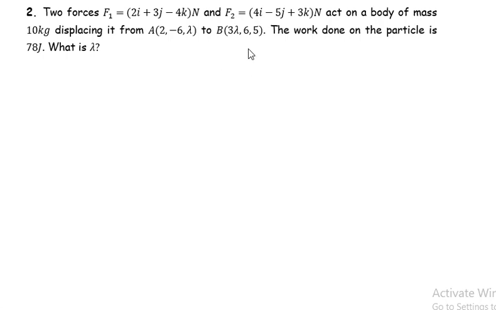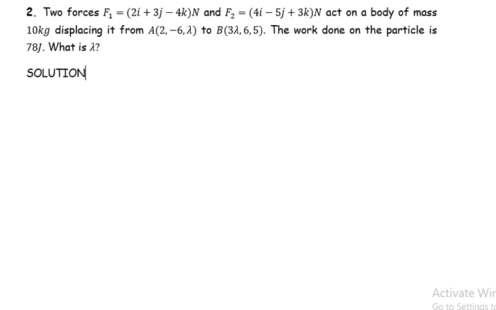Alright, so this is going to be our second question for this tutorial. The question reads: two forces F1 and F2, the values of the forces have been given, act on a body of mass 10 kilograms, displacing it from this point to this point. The work done on the particle is 78 joules. What is the value of lambda?